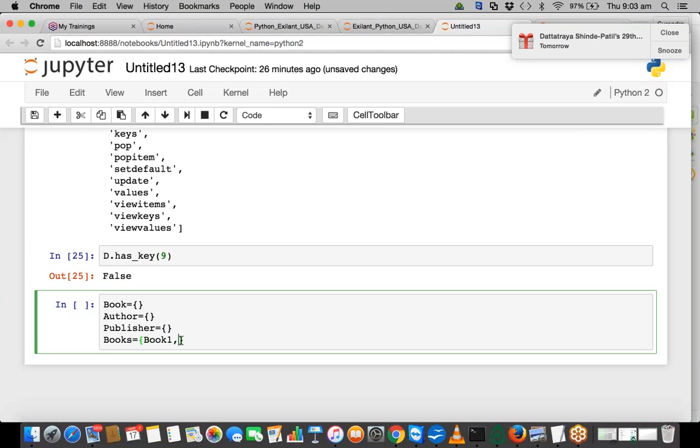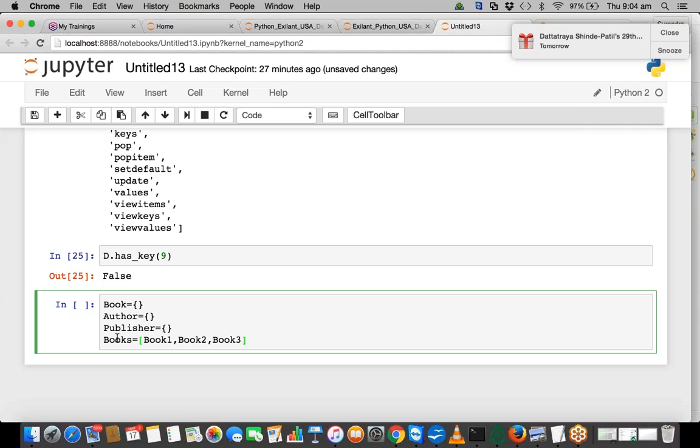Either we can have a list of dictionaries or a dictionary of dictionaries. So it depends on your requirement. So we can have a list of dictionaries also, like book one, comma, book two, like this. This is possible, and then we should be able to access or modify any dictionary, any book item by using the books also. So we can have some complex example by this.